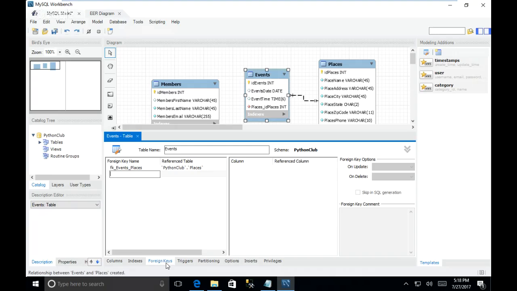And right now there is a foreign key for places, because we did that. If I click on that, it shows me what field it links to over here. And you can do this manually rather than use these, and it will put the symbol in there for you.